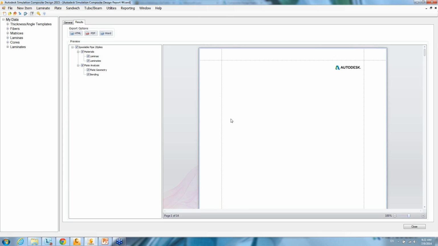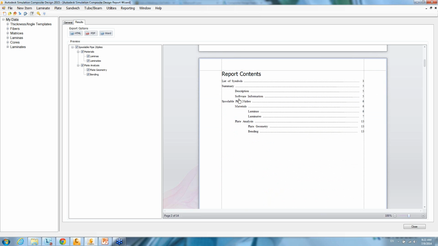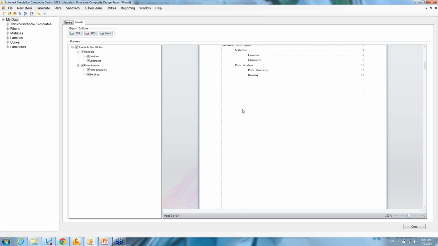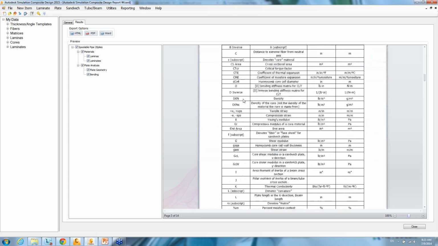And we'll walk through some of the information that's being input. You see a quick tree here with some selections available. You can deselect to remove or add information. That gives us some of the prepared by, requested by, dates, lists of symbols, kind of a table of contents.